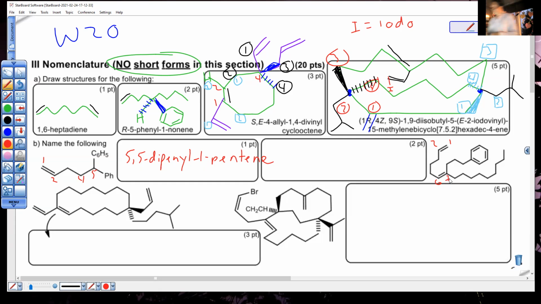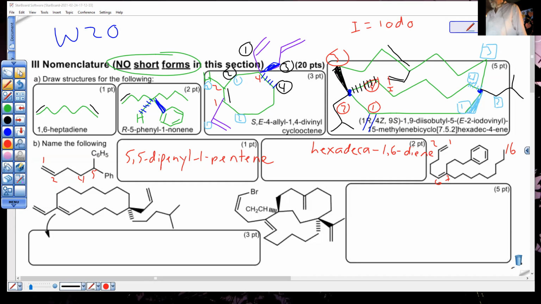Now, you do want to shoot for the longest chain, right? Yes, you do. So I'm going to go 9, 11, 13, 14, 15, 16. And there's a geometry on the double bond between 6 and 7. So you're going to say hexadeca. Now you got 2 double bonds. One of them starts on 1, the other one starts on 6, and you say 2 double bonds.